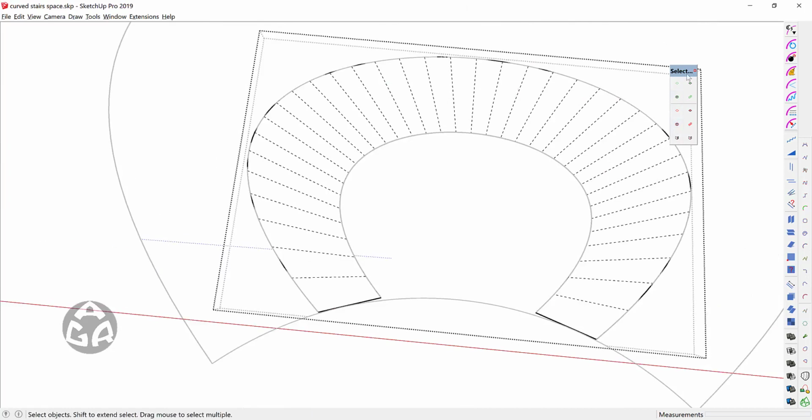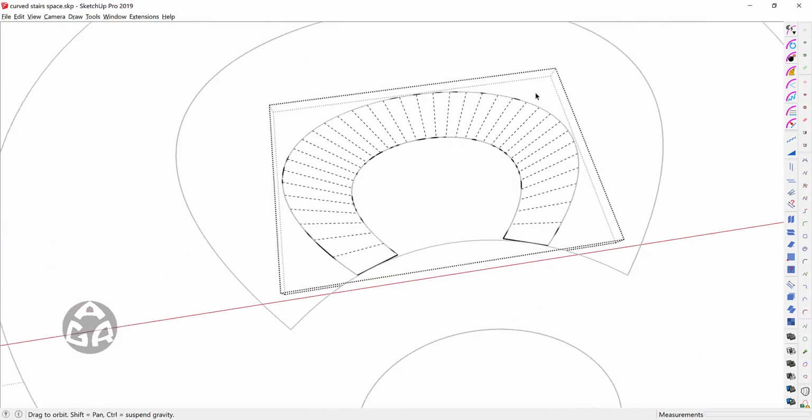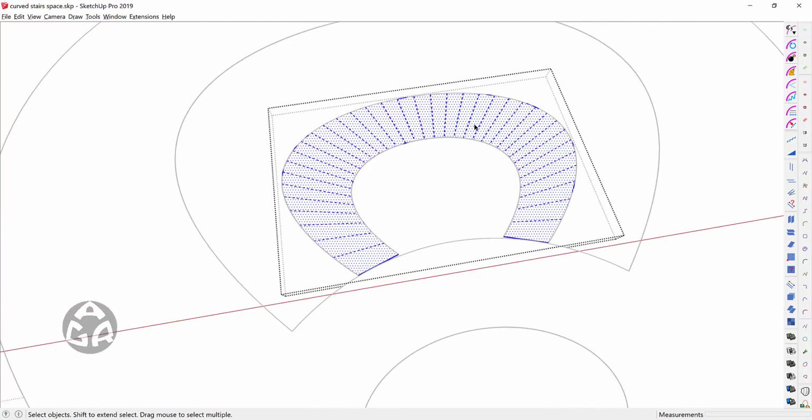So I will dock this Selection Toys again over here, and I will triple click on this face, and I will use S4U Stairs, which is a plugin that costs about $20 or $25. So you can purchase this one.